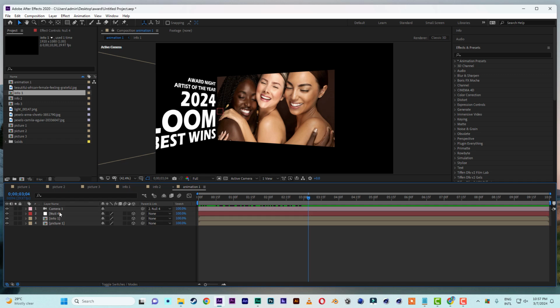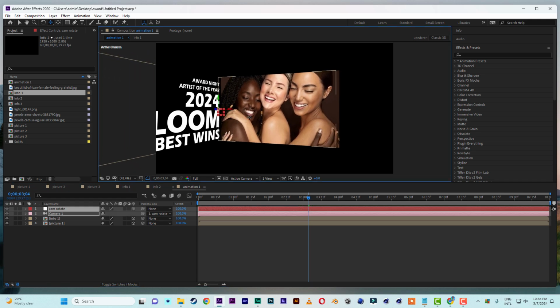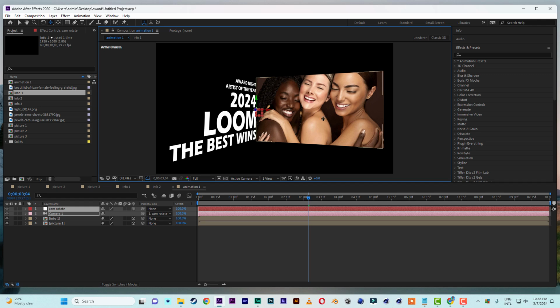Although the camera is linked to the null object here, what we are going to do is, for normal rotation, we are going to use the null objects. Okay, so let me enter here, then type cam rotate. But for camera zoom, panning, and tilting, we'll use the actual camera. All right, so hit C. C is for cam. You see that the cursor changes to what? Panning camera. So you can move it anywhere you want. So it is a panning camera.